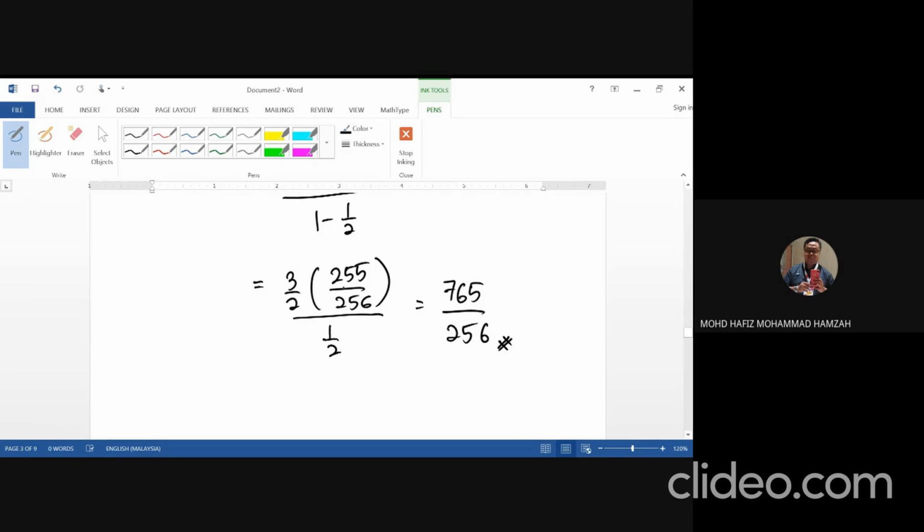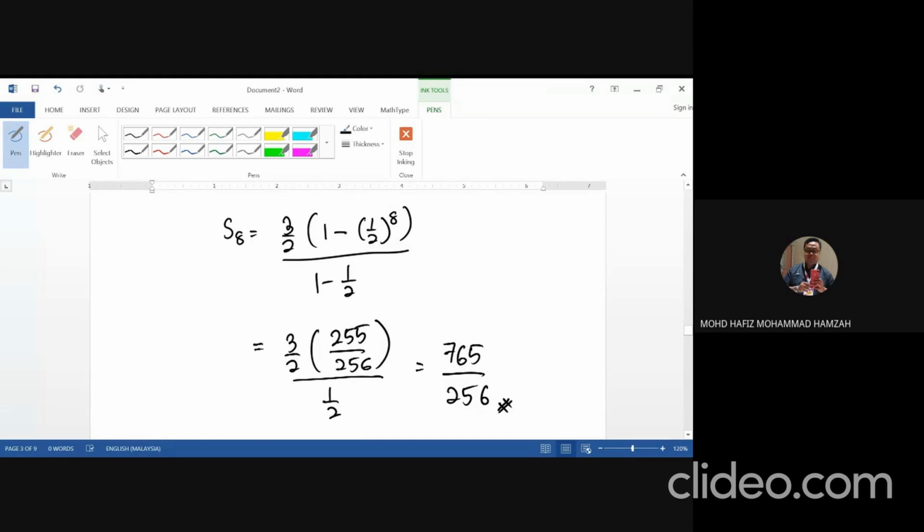Okay. So saya ulang balik. Ni letak dalam kalkulator tu 1 tolak 1/2 kuasa 8. So kalau dekat situ ada bracket, so letak bracket lah. So you akan dapat 255/256. Lepas tu darabkan dengan sebelah dia kan, darab dengan 3/2. So untuk darab tu just tekan darab. Lepas tu untuk 3/2 letak bracket lah. Bracket 3/2 tutup bracket balik. So dah dapat jawapan dia, tekan sama dengan, so bahagi dengan dalam kurungan 1/2. Tutup balik kurungan. So you should get 765/256.